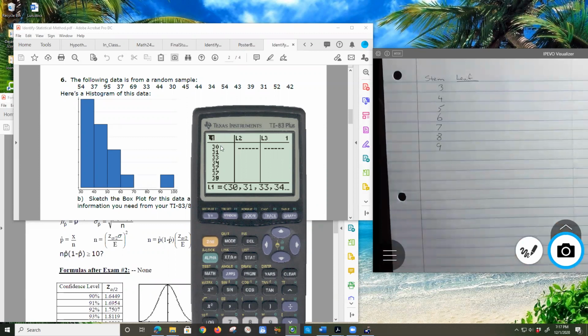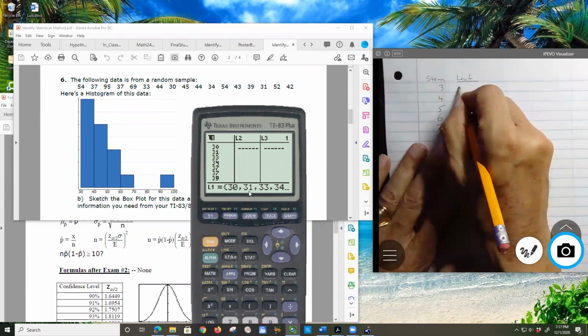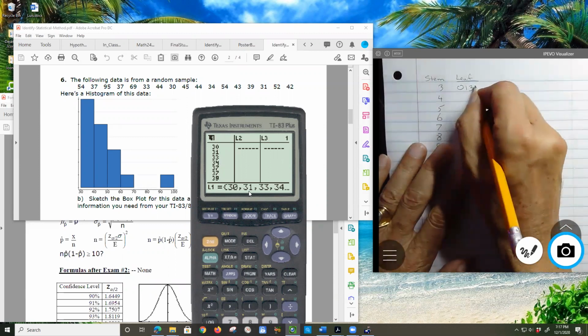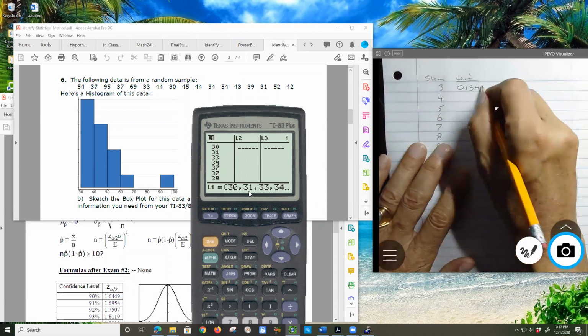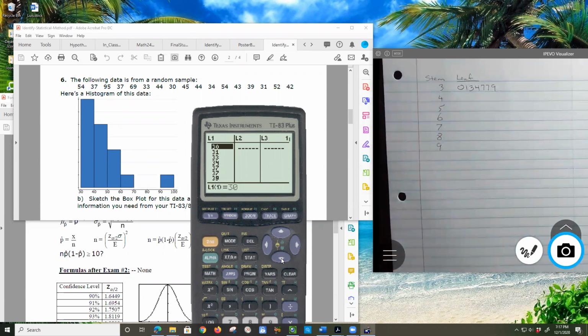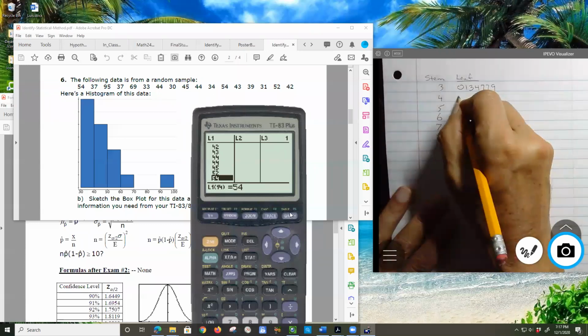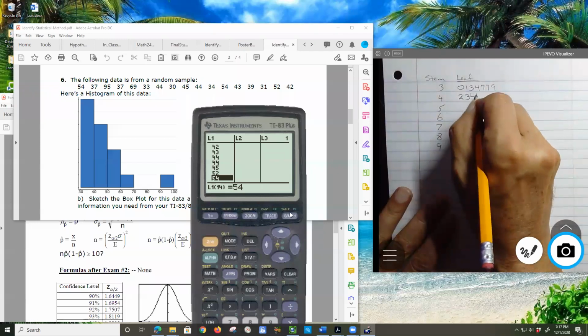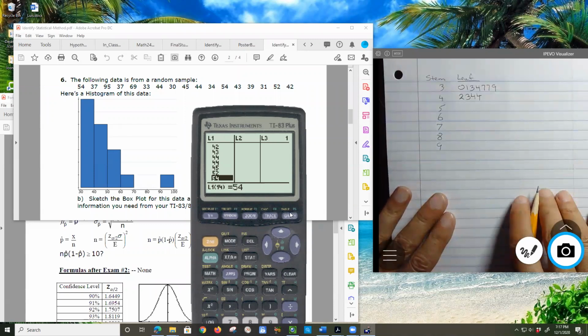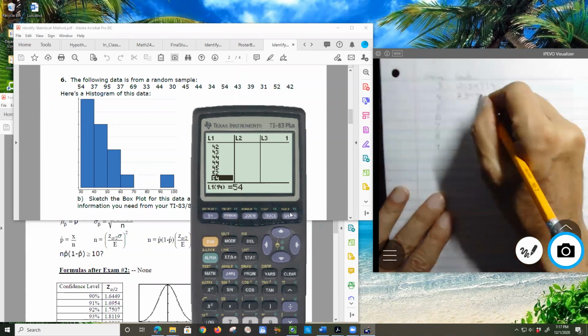So I can see, look at all these in the 30s. 0, 1, 3, 4, 7, 7, 9. So let's just go ahead and put those in. See, this way I'm not hopping all over the place like I would be if it was not sorted. Let's see, so let me go down my list here. Okay, so that was the last. Right now I'll do the 40s. Say 2, 3, 4, 4. So notice how I try to get these to line up nicely because I don't want to distort the shape. 2, 3, 4, 4. Oh, don't forget the 5.